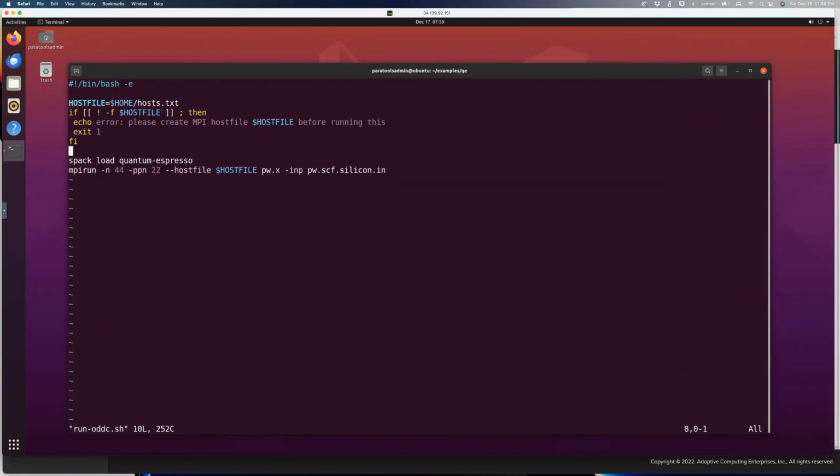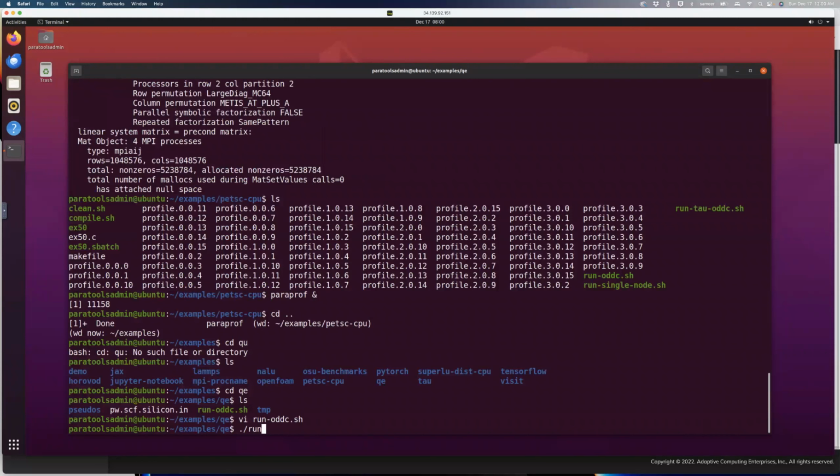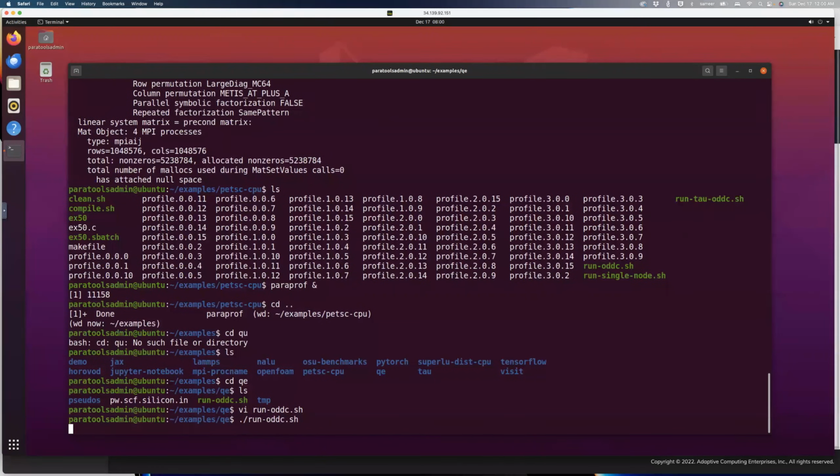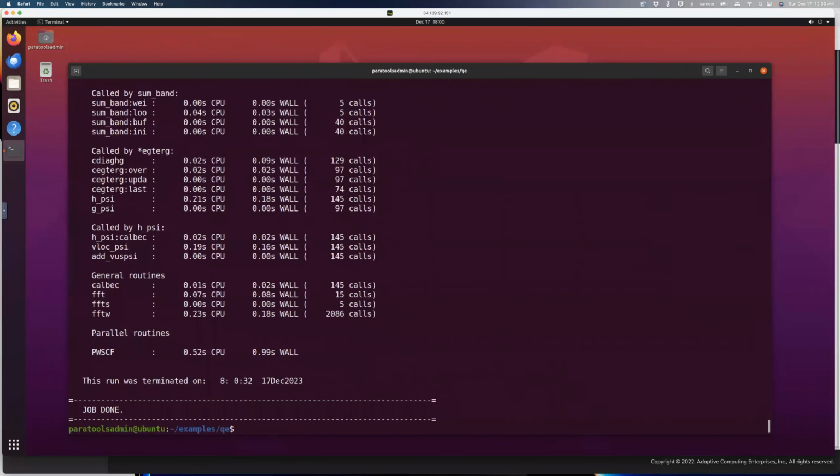Let me maybe run this on, say, 32 MPI ranks and put 16 of them on each of these nodes. And say export OMP num threads to be, say, 2. Run ODDC.sh, and it will load the Quantum Espresso package using Spack, and there it runs the code.